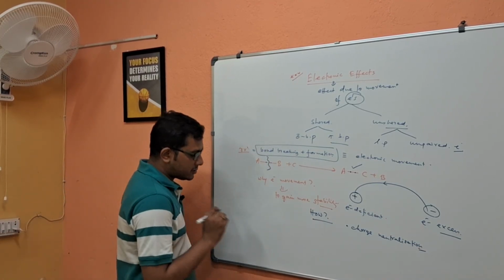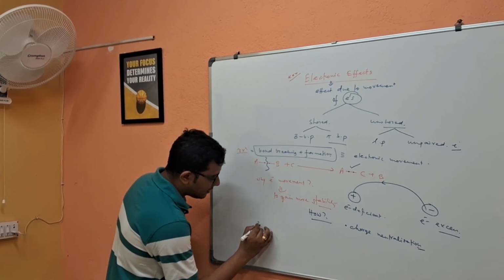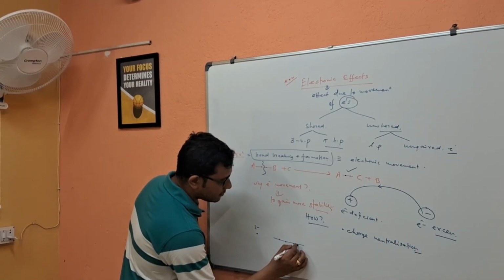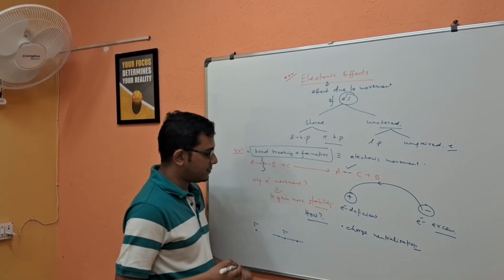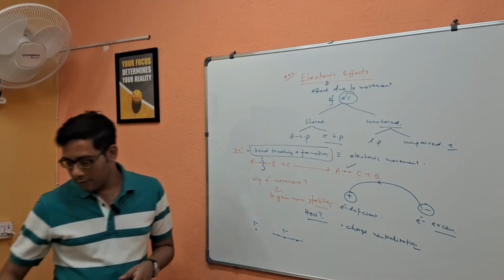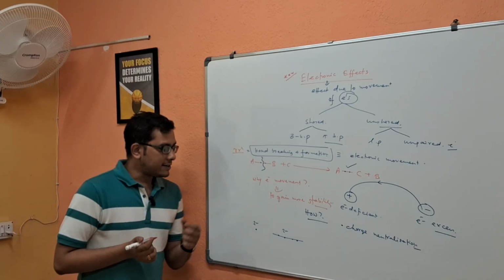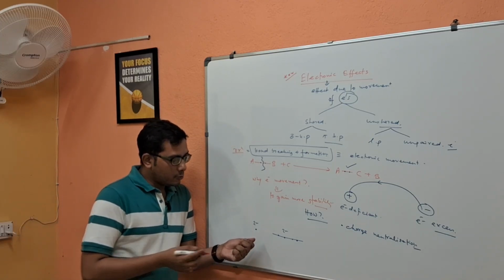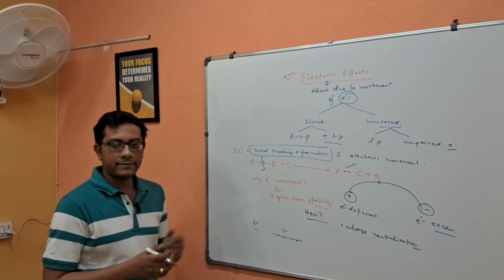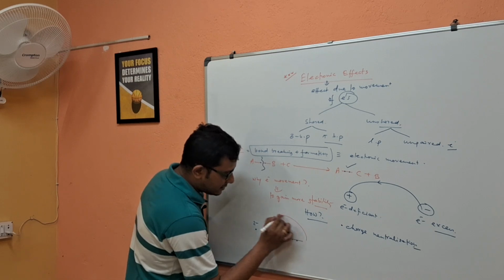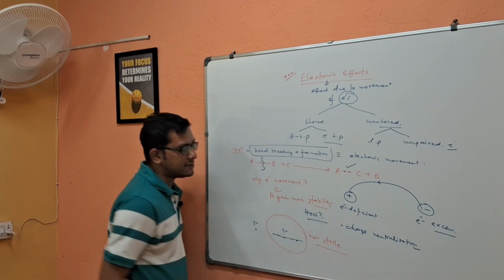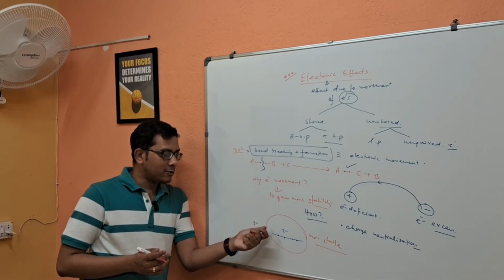Now what could be the second reason? So I'll give you another question. Let's say there is one atom which is carrying two negative charges, and in the second system there are four atoms where these two negative charges are distributed. Now can you tell me which system is more stable? So you can take a pause, think about it. Which system has lesser charge density? There are two negative charges distributed over four atoms and two negative charges distributed over one atom. So I will say this system is more stable. Why? Because here the charge density is less. That means it is closer to neutrality.